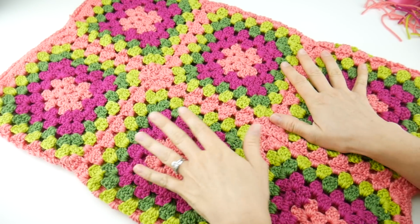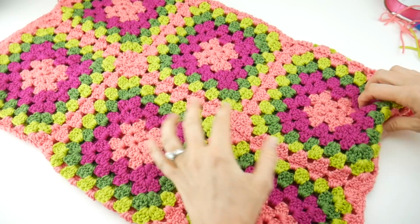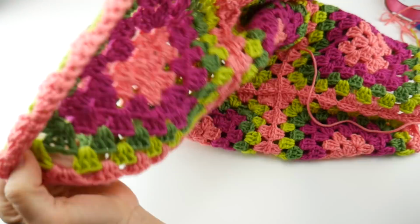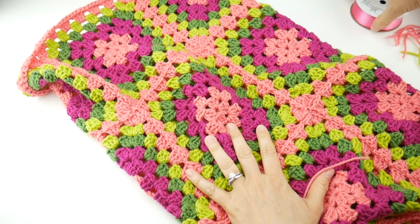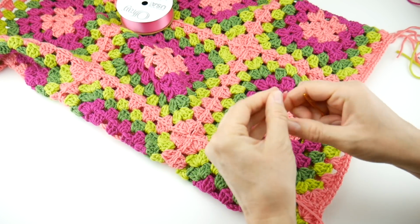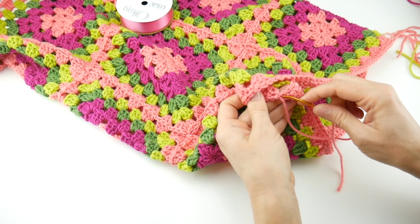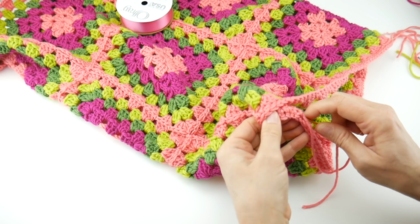Okay, all the ends are woven in, and I just have to show you my little pile of ends over here is quite large. So what we're going to do next is, whoops, I found a sneaky end that I missed. Okay, what we're going to do now is do our sash. So grab your ribbon, and I'm going to weave in this end really quick just to get it out of the way. So you're going to grab your ribbon, and I am probably going to use the entire spool so I have some nice tails hanging down, and it'll make it look very elegant.